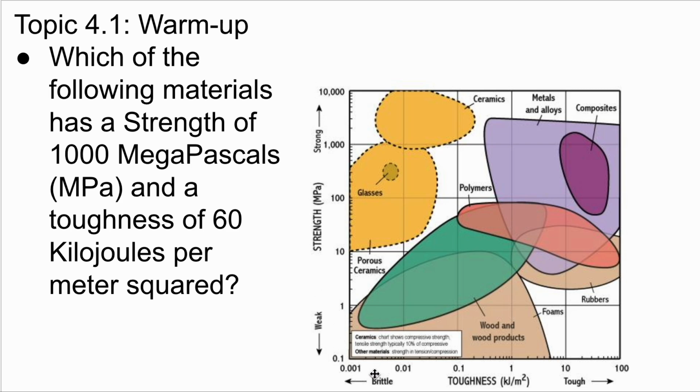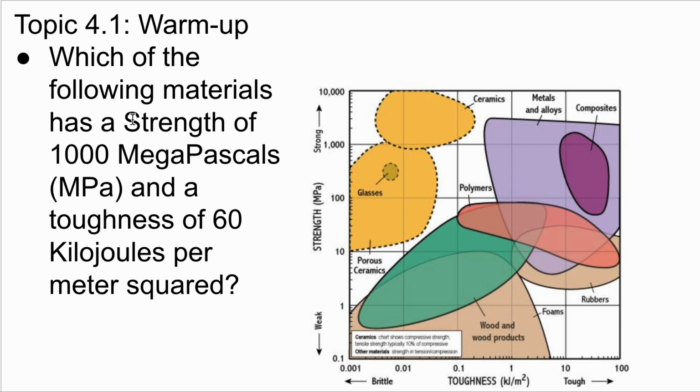And down here, we're looking at brittle. This is toughness. So we're looking at brittle versus tough. And what you're doing is you're basically looking at which is higher on either of these axes. But the problem is that these are measured in a logarithmic scale, not in a linear scale. So you have to kind of pay attention to that as you're reading these. So for instance, this is 1,000 here, this is 10,000 here, this is 2,000 and 3,000 and 4,000 and 5,000. You'll notice that the distance or the interval between the points on this line right here are not even. So this is showing us that this is a logarithmic scale.